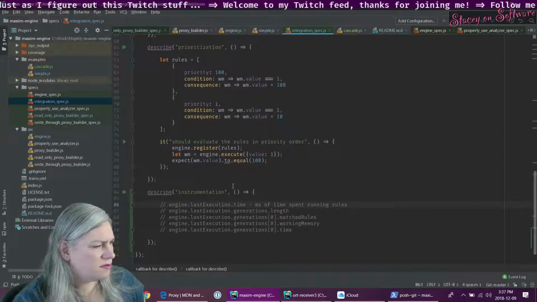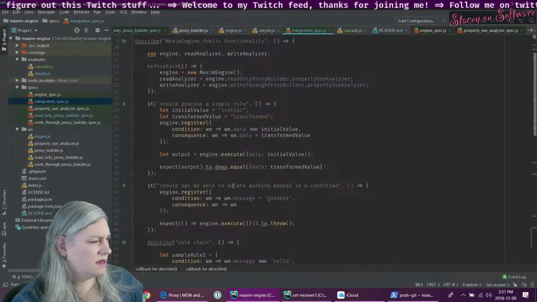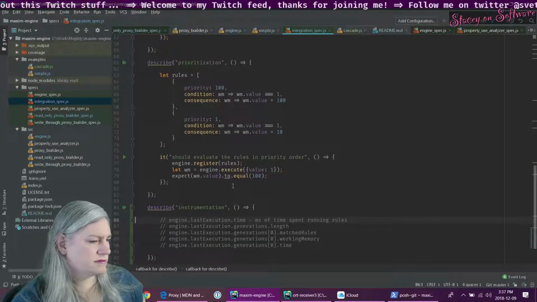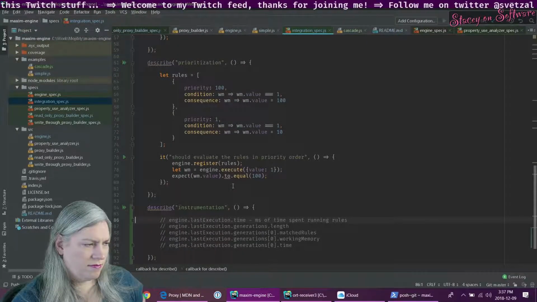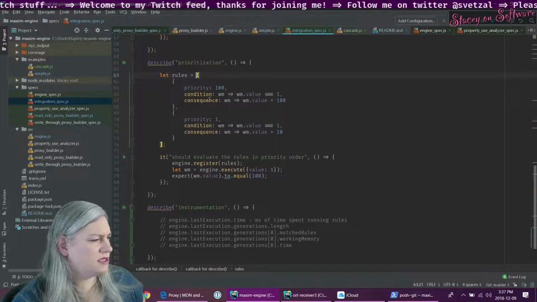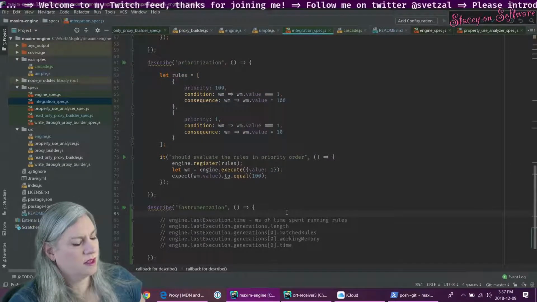Am I using the same rules in more than one place? No. Using all kinds of different rules. I feel like I might want to reuse them. I don't know. You know what? No.